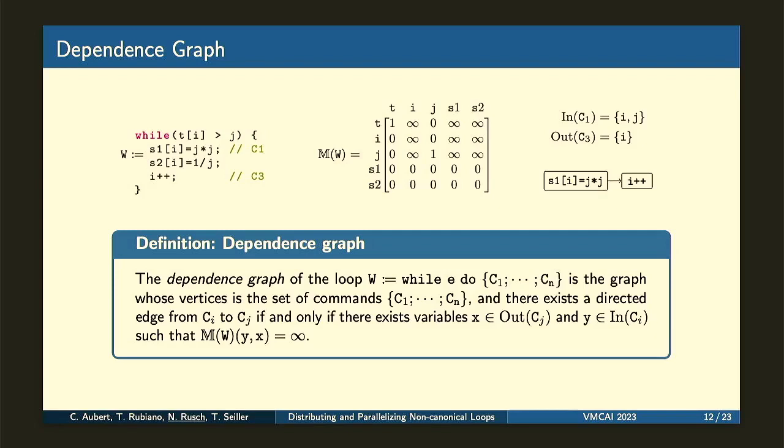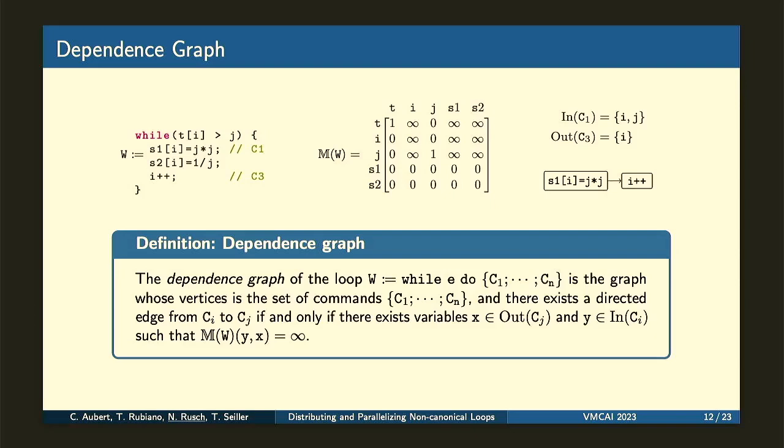So for a dependency graph, I want to illustrate with an example. I have here on the left a sample program with a loop, the W. And if we did all the steps to compute the DFG for that program, we would end up with the matrix that I have illustrated in the middle. And then what we need to look at is, remember, we have in and out variables for different statements. So statement-wise, we would look at what are the input and output variables to build the following graph.